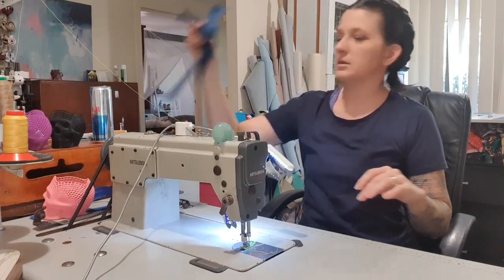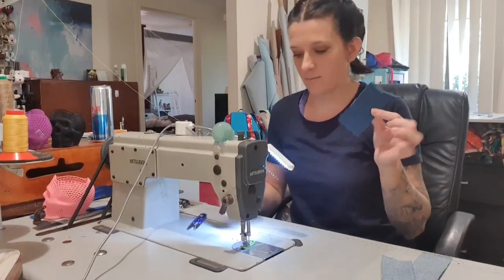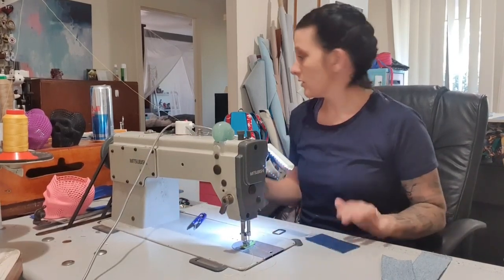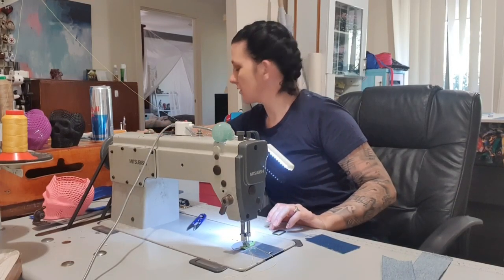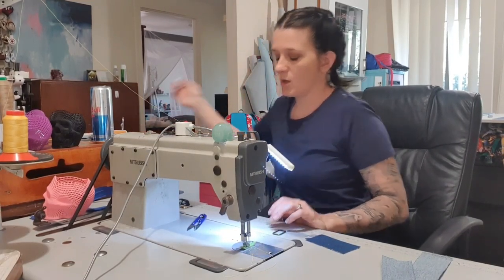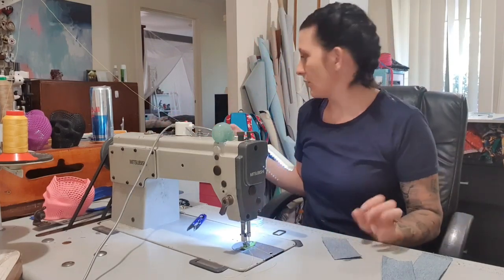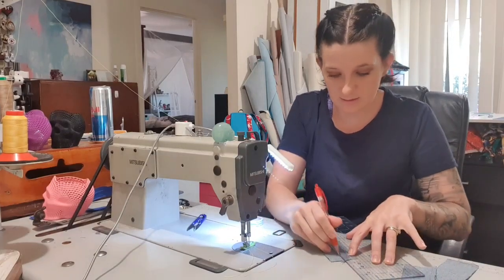Next up, I have all my small bits. So these are my ring tabs, my square ring tabs for the bottom. So I need double-sided tape. Even though this is fabric, it's denim, so it's not going to fold and iron down as gloriously as we'd hope. So I'm going to actually stick mine down.